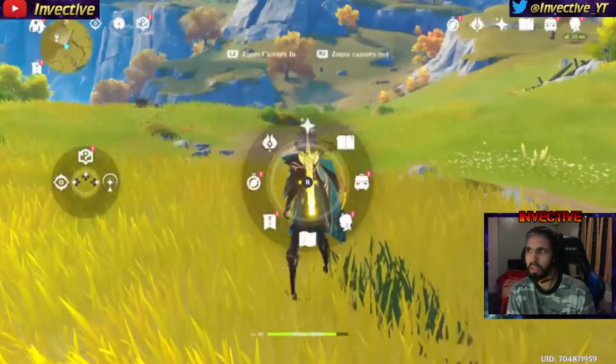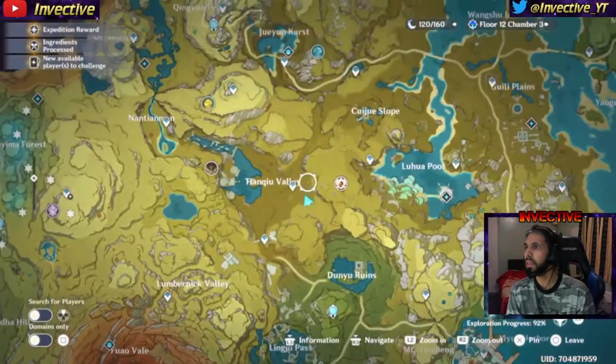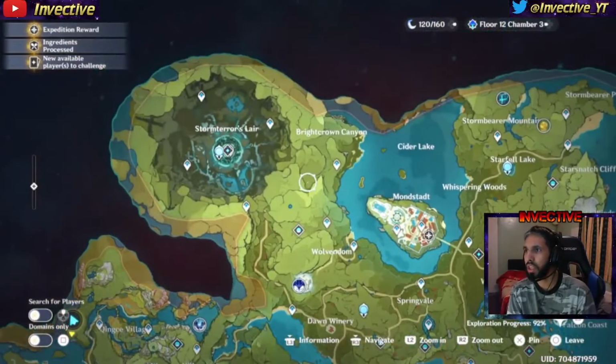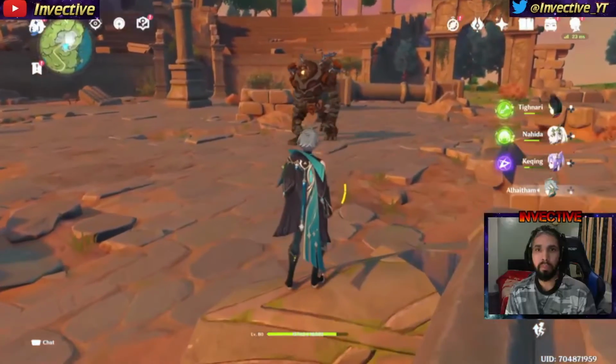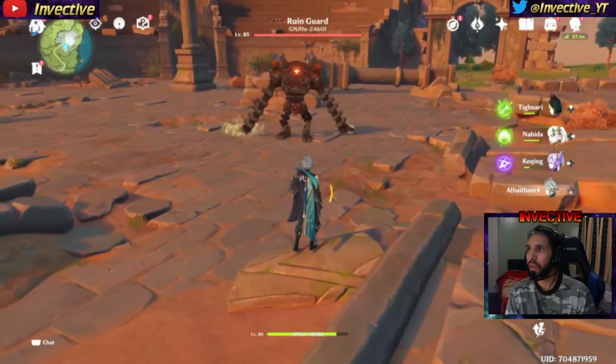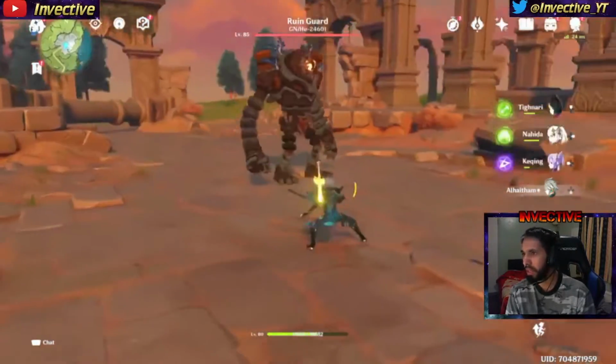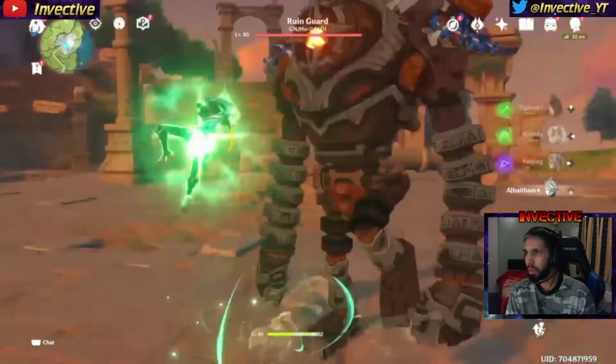So very similar damage. Let's go ahead and test him out against one of those Ruin Drakes so we can see side by side what sort of damage they're actually doing. Alright, and I've managed to find myself a little Ruin Guard friend. So we're going to go ahead and test out Alhaitham's overall attacks and damage that he does.